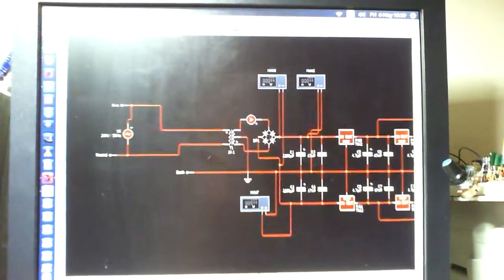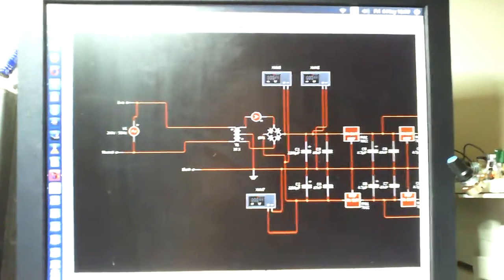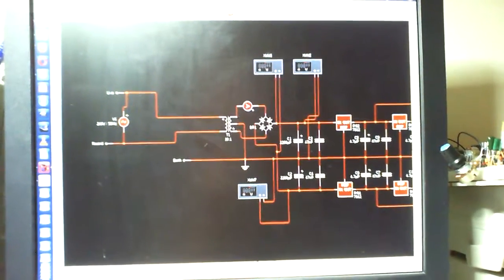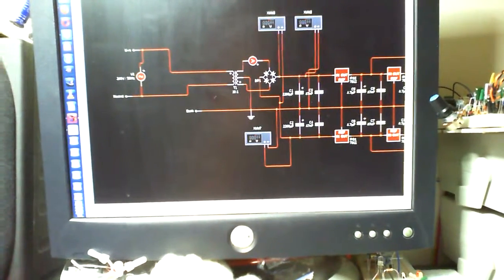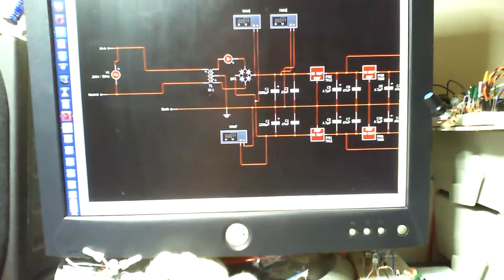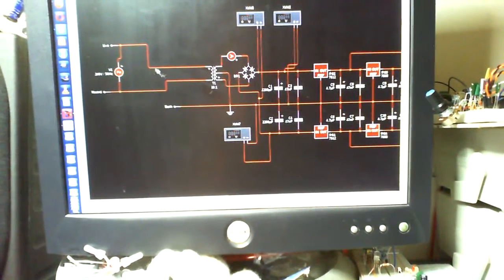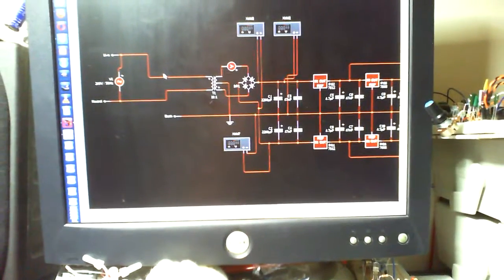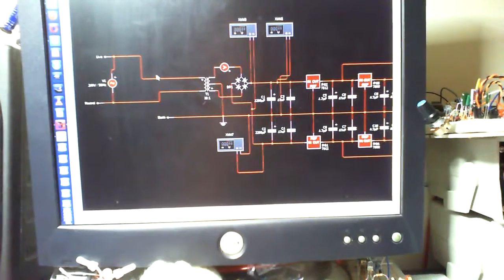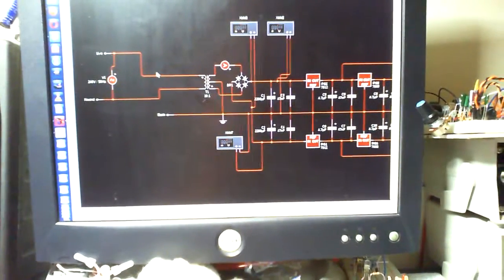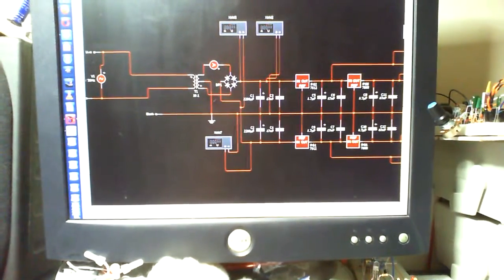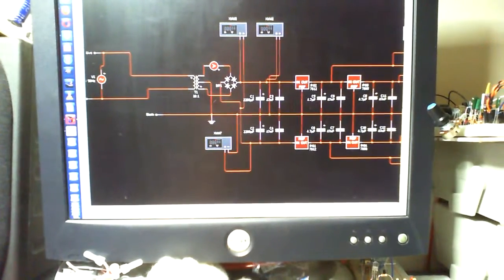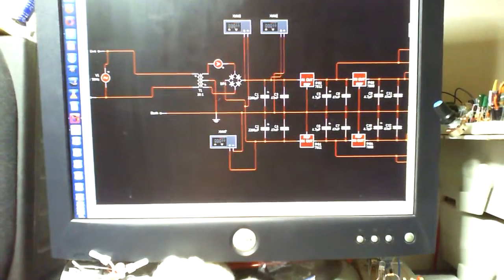I spent hours with this last night, playing around with it, and it kept blowing the fuses. So I ended up loading up the actual LiveWire circuit, and I put the faults and explosions on that, and it kept blowing the fuses as well. So I put an ammeter in series here, and it was showing like 20 plus amps, just when you first turn it on, just for a second. And I presume that's because it needs an inrush current limiter. So I put a thyristor, yeah, I put one of those in, and that kept blowing as well.